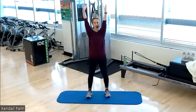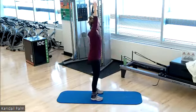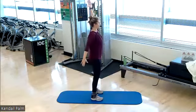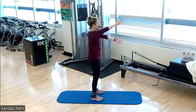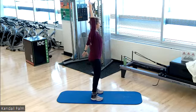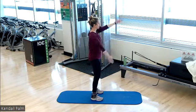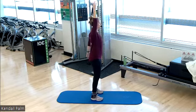Hold it at the top, scissoring your arms. So from the side here, you're gonna go a little bit past your shoulders and your hips. Palms of the hands are facing your body. And it's a good chest opener. If you've been seated for a long period today, this is a great one to do. One more each.